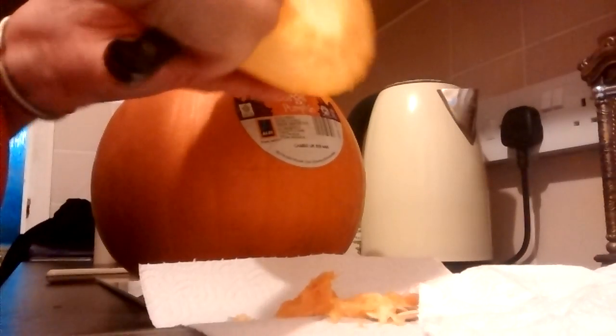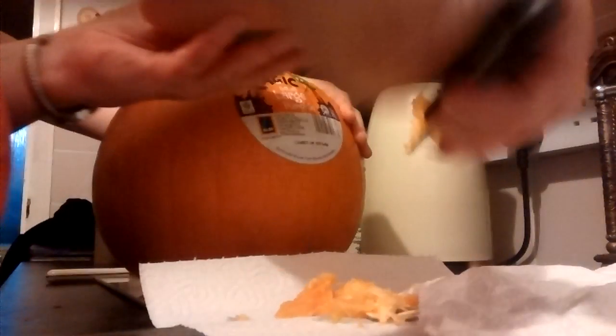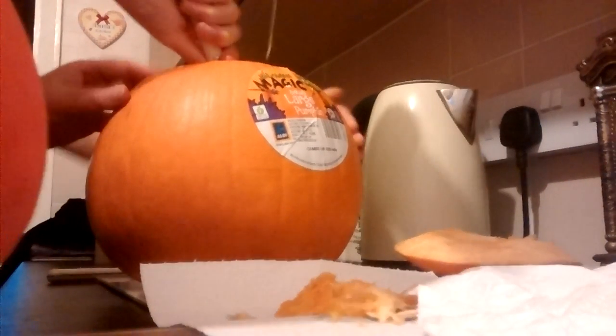Yay, look at those pumpkin guts. Now, I shall put this. Actually, no, I'll put this over. Can you squeeze this tissue? There we go, guys. I'm just squeezing this spoon. Let's do this. God, how many years?